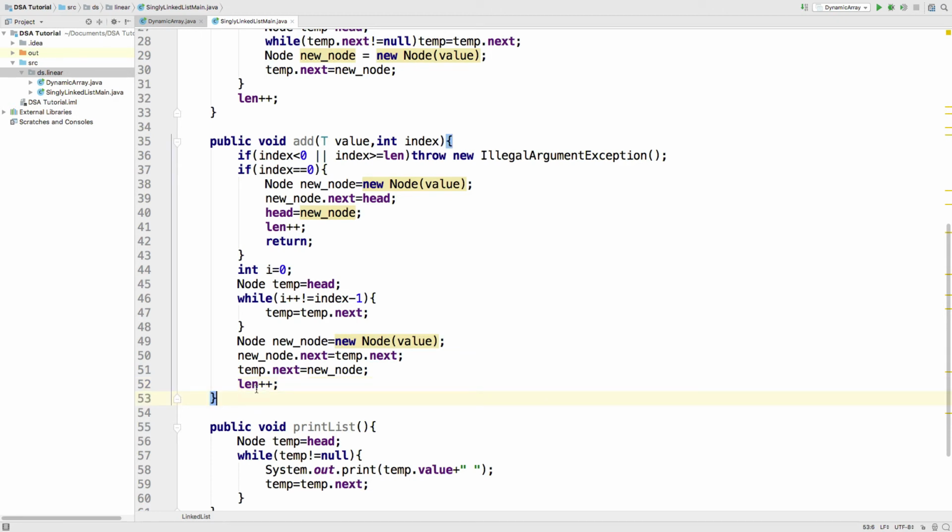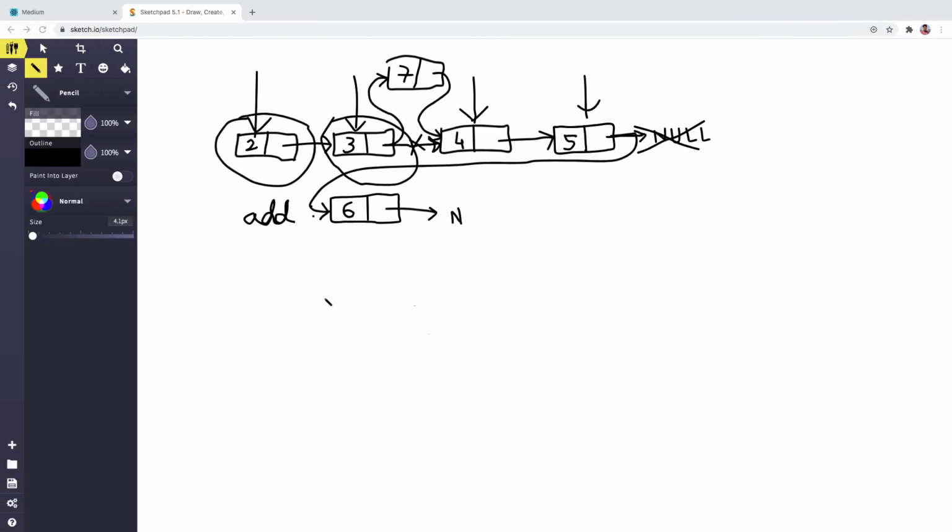Now let's see how to remove an element from an index. Let's say I want to remove the element at index 1. So I want to remove the element 3. So for that, what I can do is I can simply change this pointer. I will just remove this pointer and I'll change it to here.